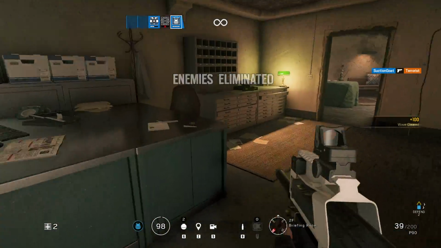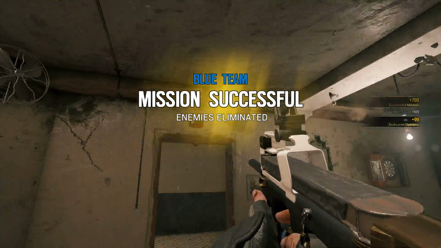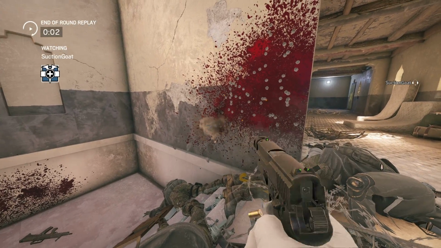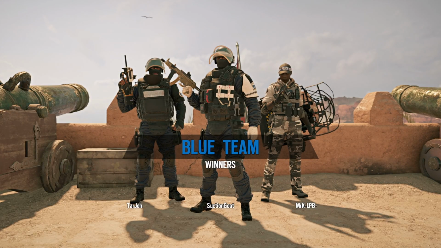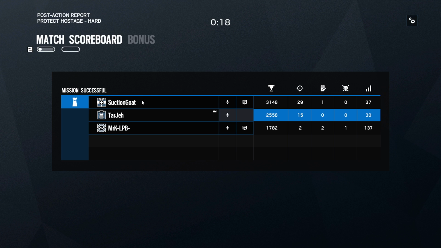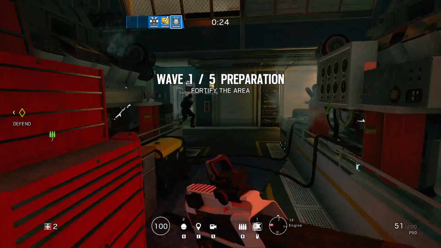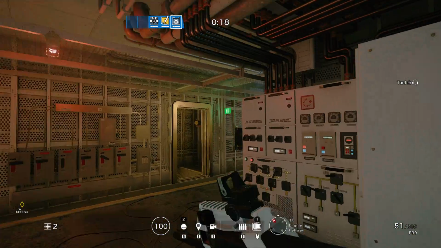You got him. That should be it. Look at that blood splatter. Nice. And when I first started doing it on the Fortress route, I was actually nailing headshots really quick. Not so much as last one.